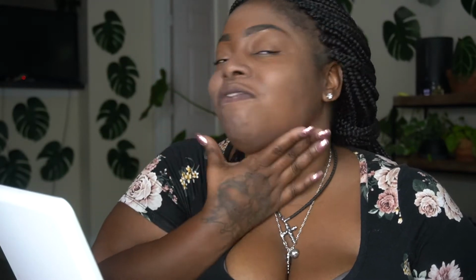I think I like this way better because I can really feel the smoothness into my skin, and I would just tap it in like so. Now if you really want to be sexy, go ahead and grab the Too Faced. This is actually the mattifying setting spray, and you can use it before and after your makeup if you like. Spray it.